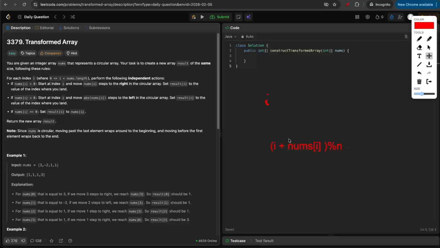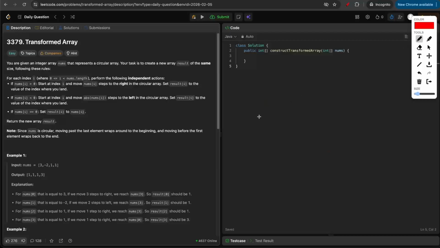The same thing will be applied for negative numbers as well, because for a negative number, the value is negative, so it will just be i plus the negative value of it. So it is basically doing the same thing as i minus the value. And also note one thing, that in the array, all indexes are positive.